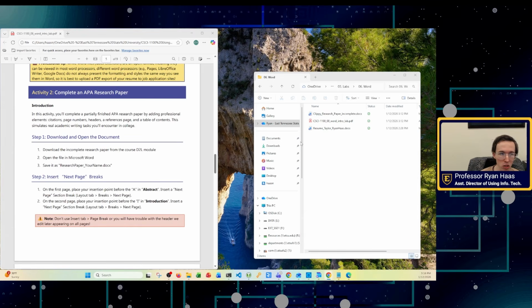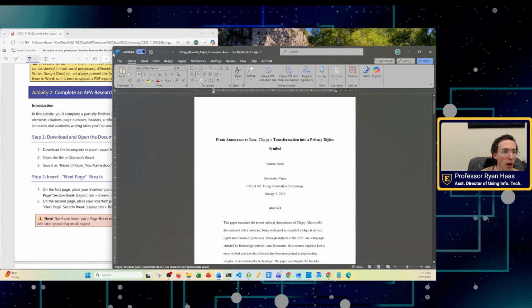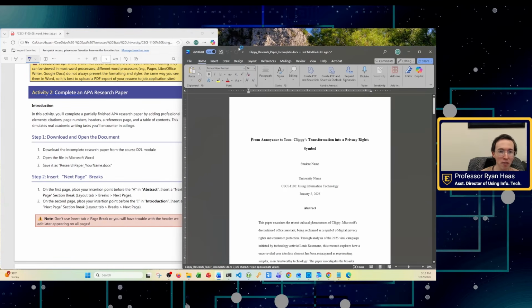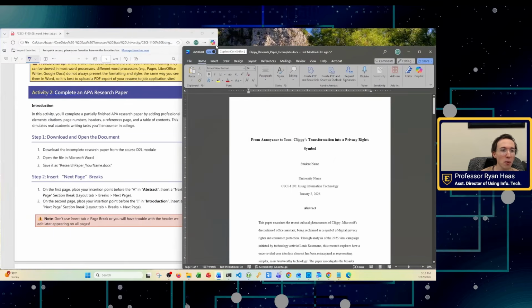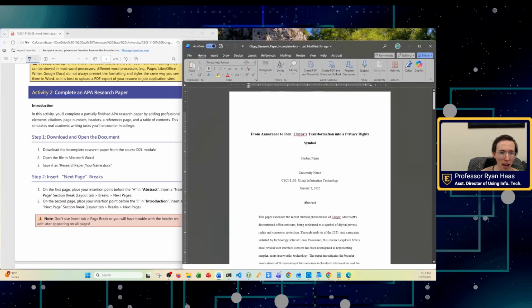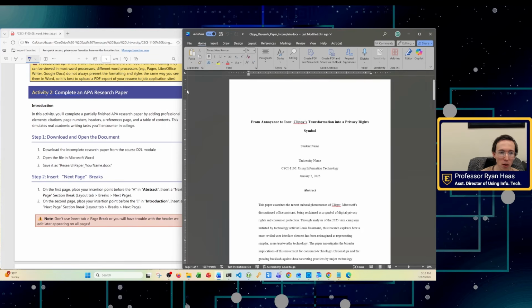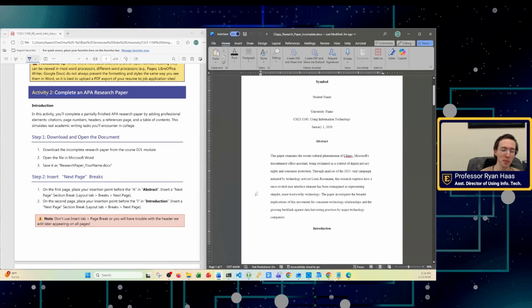So I got my instructions here. Okay. And let's open this document. Okay, so we're basically just going to be finishing up this APA style research paper as a way of learning the useful kind of citation tools and just the tools that I think are most useful to students for just writing research papers.